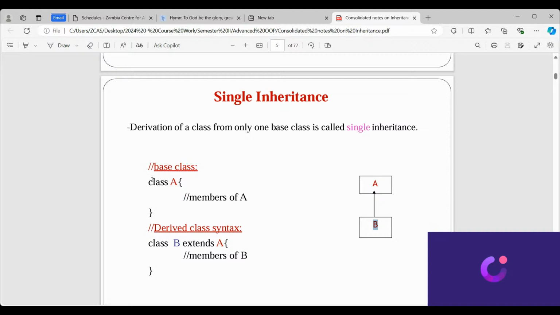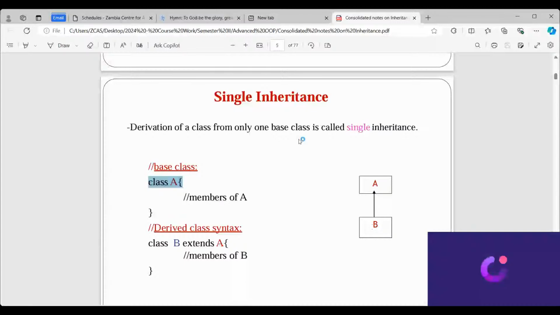Class A is a superclass, while class B is a subclass of class A.